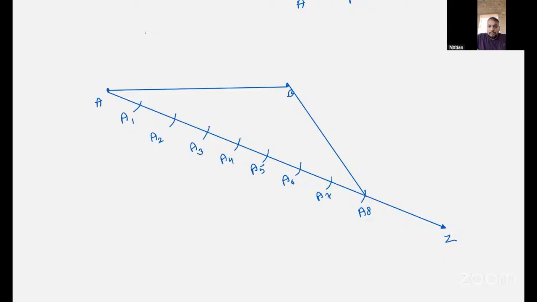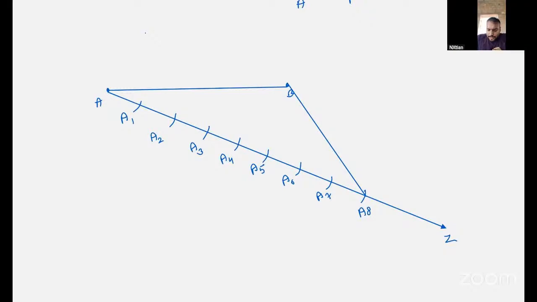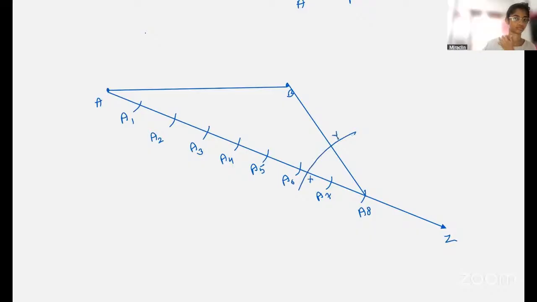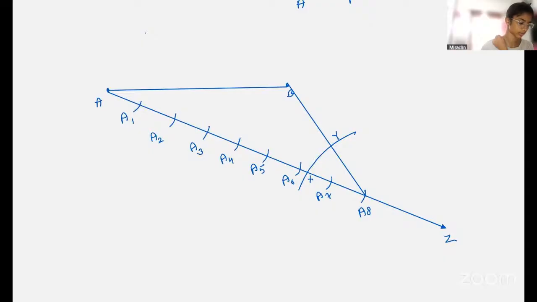You're on mute. Open the compass to any centimeter such that it will make an arc on the AZ ray. Put your needle at A8, open the compass and name the points as X and Y. Now next, without disturbing your compass, put your needle on A3, make an arc such that the point M should be on the AZ ray.